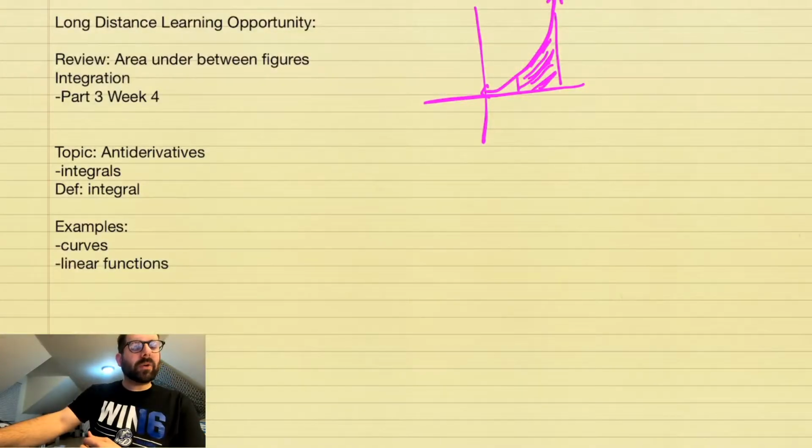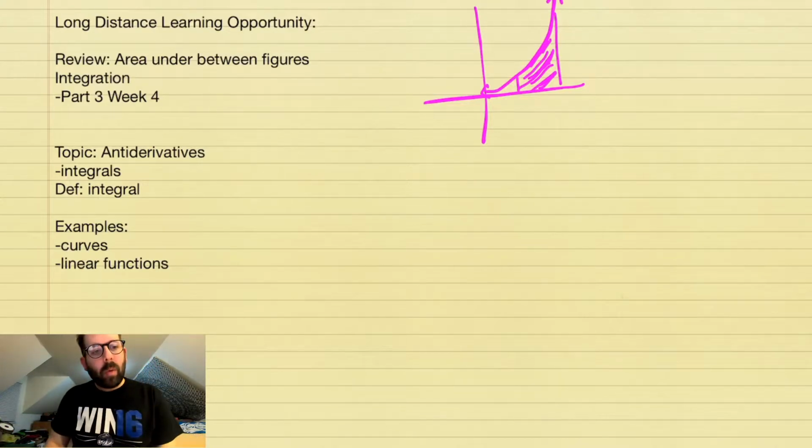Today we're going to do part 3 of week 4, where we go over the Google form answers. So I think it's kind of important. Let's jump right into the iPad and take a look here. So here are our topics today. We're looking at part 3 again, where we're looking at antiderivatives, but we're finding the area between objects.